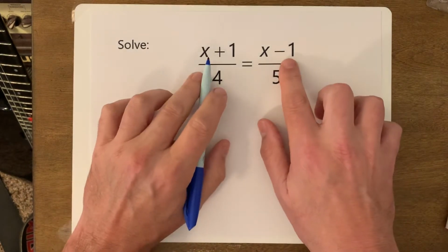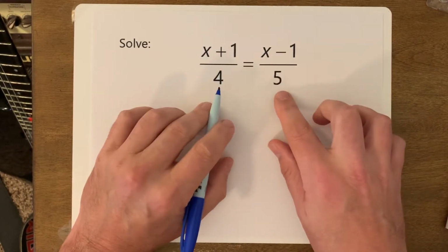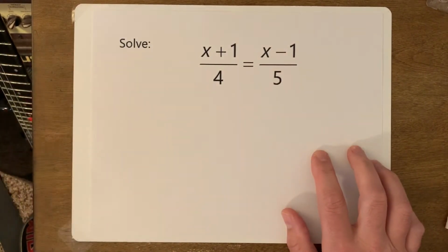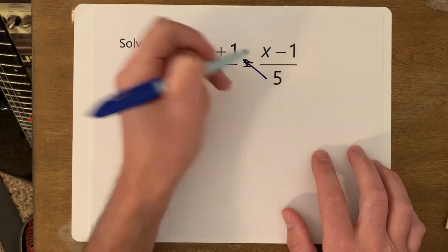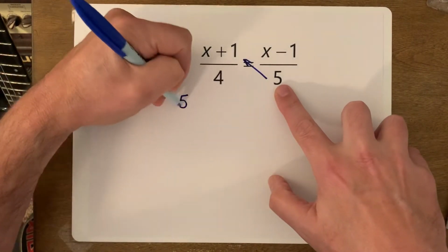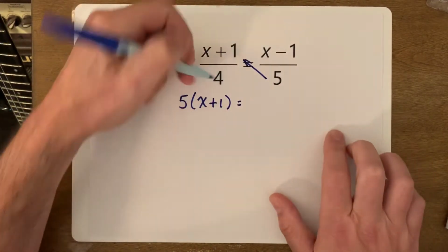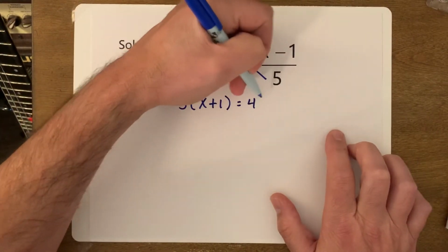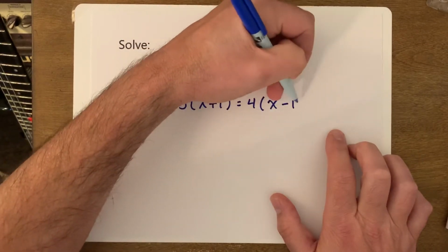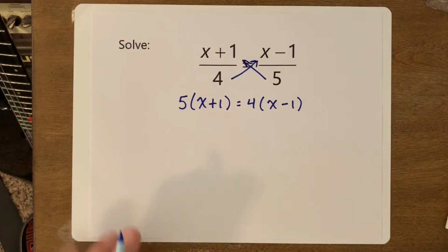All right, so how can this get any more difficult? Well, we can have x's on both fractions in both these ratios. So that's no big deal. Let's just choose one to start. Let's choose this. 5 times x plus 1 equals 4 times x minus 1. Again, I'm not quite comfortable yet in distributing as I go because I don't want to lose anybody, especially if they're doing this for the first time.